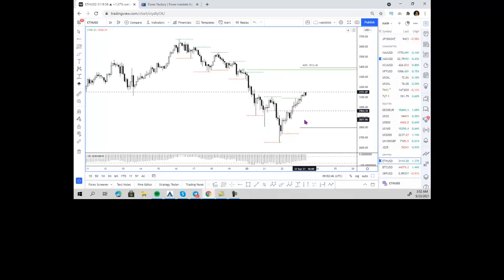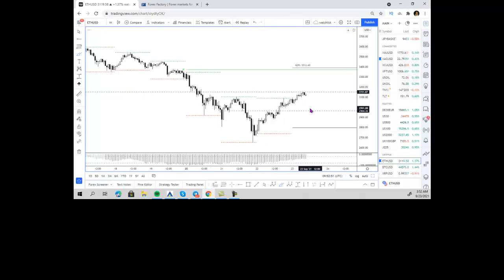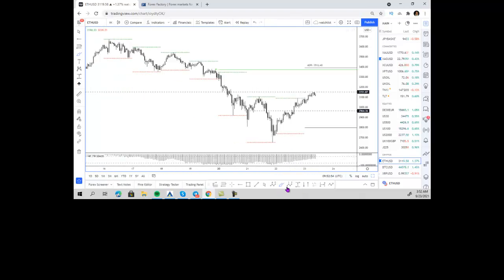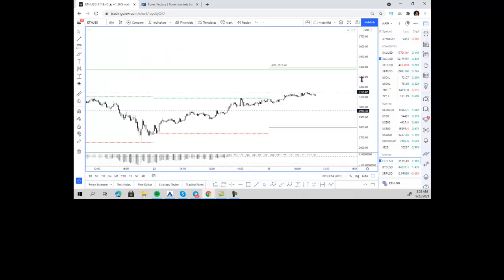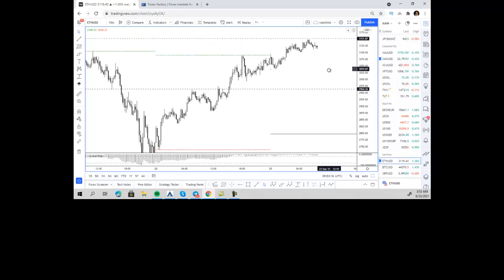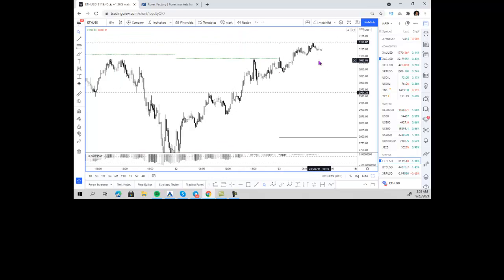Right now, I don't think there's a setup to go short still, right? But because the structure in this market is very, very clean, what I'm waiting for is a clean break of the structure for possible shorts in Ethereum, right? And where would that be? Right, let's go to the even lower time frames, to the 15-minute chart or so, just to see where the lows that need to break are.